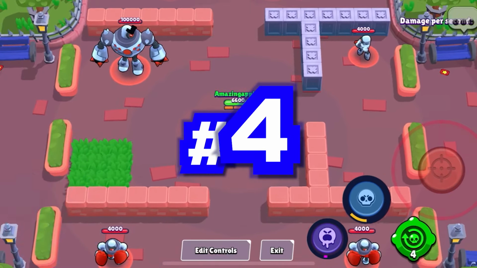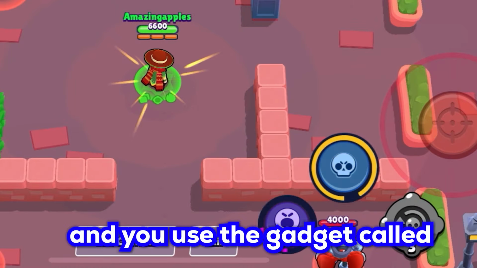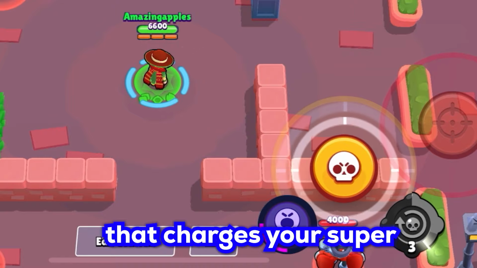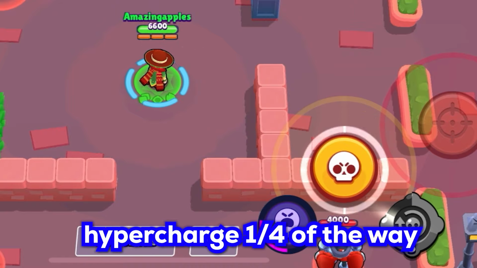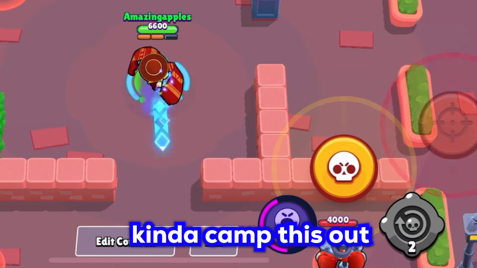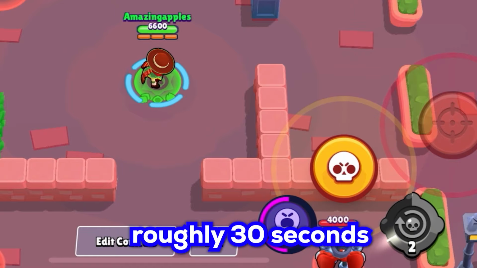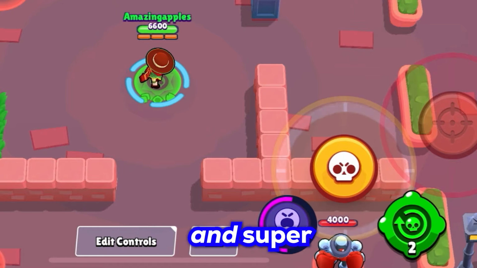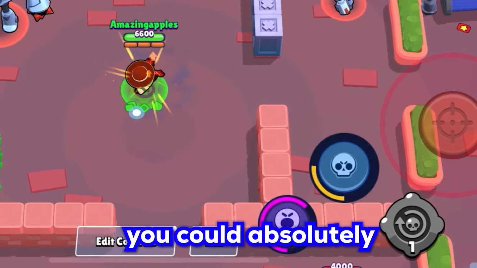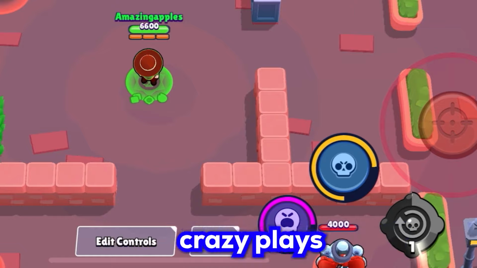Next up, we have Edgar. If you use the gear that gives you an extra gadget and you use the gadget called Let's Fly that charges your super, it also charges your hypercharge 1/4 of the way. So if you're able to hide in a bush and just kind of camp this out, then it is extremely overpowered as it only takes roughly 30 seconds to get your hypercharge and super. And from there, you could absolutely dominate the game doing team wipes and just doing all sorts of crazy plays.